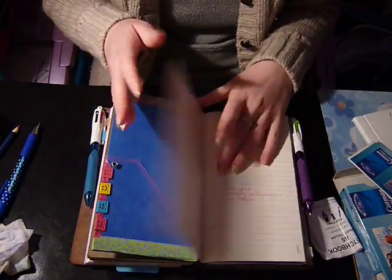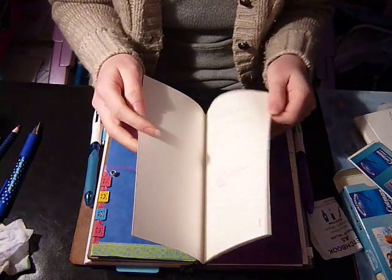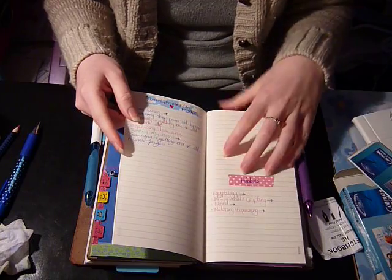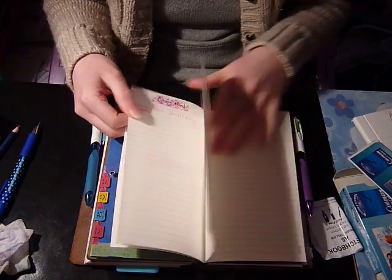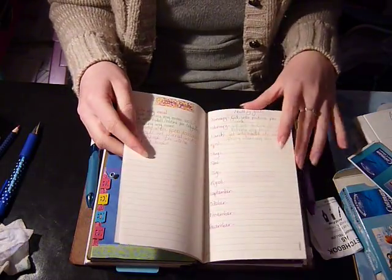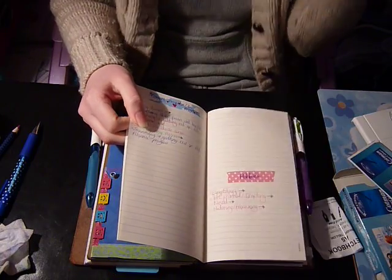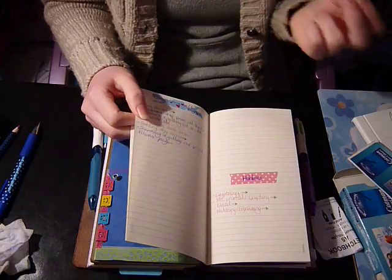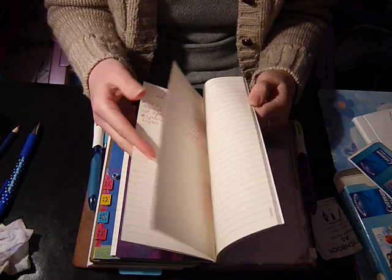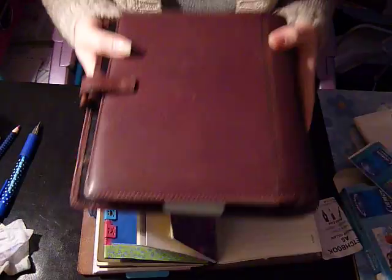Then I've got my organisation section — this is the third component that I always have to have, but I'm not sure I'm going to keep it. It's split into two: there's a dashboard in the middle which will be a divider, where the first section is for my current lists — current projects or in progress, on my mind, keep in mind, waiting for. It only takes up a few pages. I've also got a list of my hobbies and goals for 2014. The second section is for to-do lists and project lists — I don't really need that section in here; I can put it in with my hobbies and projects Filofax.